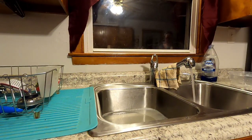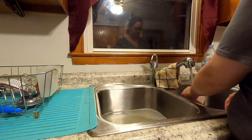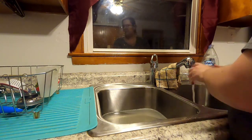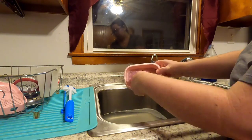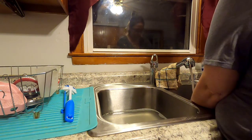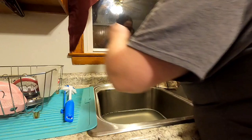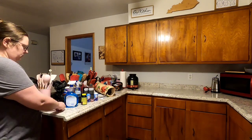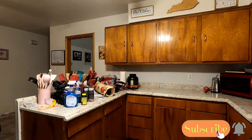Now I'm just cleaning my little sponge holder thing that has soap sitting in it. It was really nasty because it's been a while since I've used it, so the soap's just set in there. And it's got down in there and stuff, so it was really gunky and nasty, so I'm just cleaning it. Moving on to this other part of the counter, I'm going to take everything off of it and put it back where it all goes, and then just wipe it down with the soapy water.